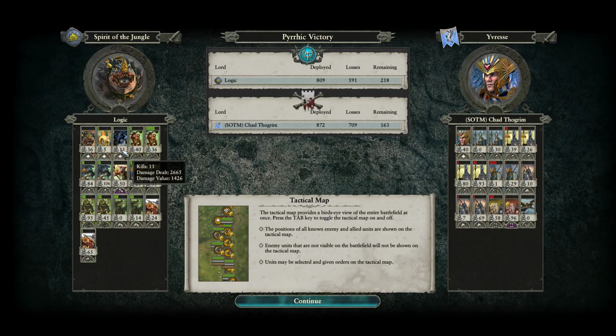Saurus Scarvitron, 1,426 damage value. Lovely work there. It's really cool to see a foot Saurus Scarvitron in action. A nice bodyguard for the Nakai boy. 540 damage and 575 from the Chameleon Stalkers. This unit, though, knowing when to strike, waiting in tactical reserve, and bam, pouncing upon their opponent in the later stages of the battle and securing victory.